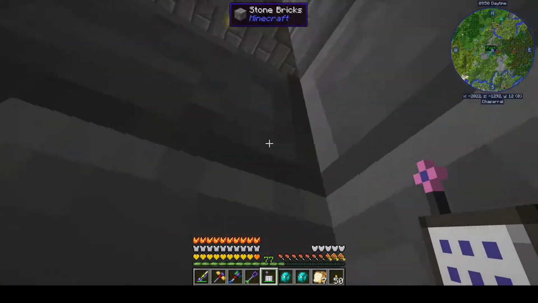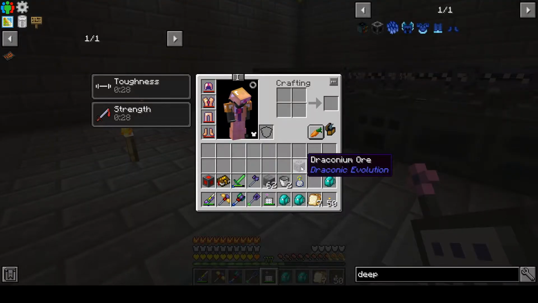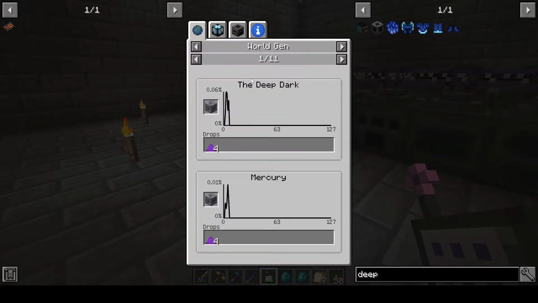Yes, so Draconium ore. We have now found Draconium ore in the Twilight Forest, and we'll teleport over there and show you what I've done so far. But when I look at getting more of it, it's not turning out to be super plentiful in the Twilight Forest, so you can see it drops at 0.00%, and we'll talk more about that when we look at what I'm mining. I just glanced here and noticed that the deep dark is considerably better, 0.06%.